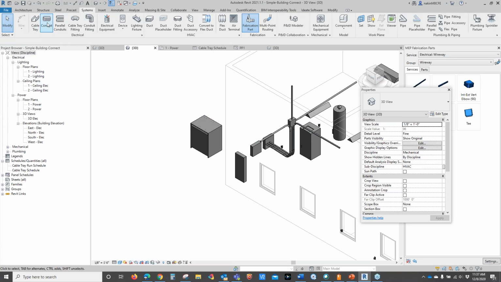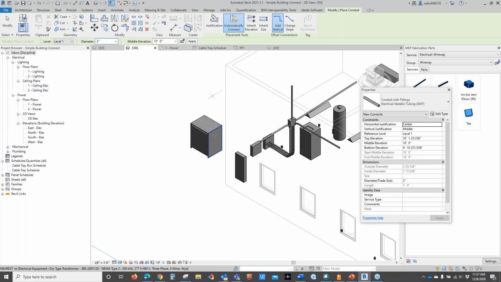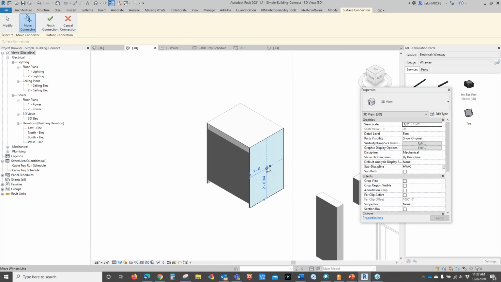systems, conduit. Okay, I want to go here. Yeah, that's one point.